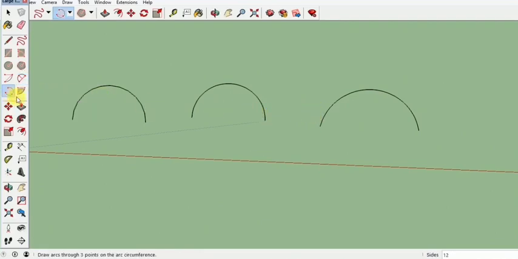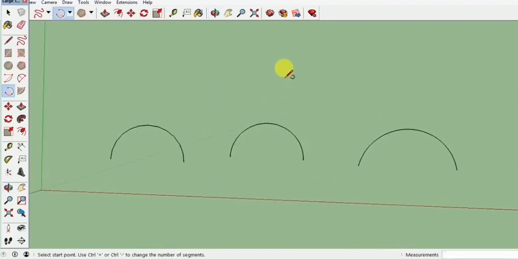The third one over here is the 3-point arc. Again, you can see number of sides. I'll let it be at 12 only so you guys can see the rigid sides. Over here, the 3-point arc is more like a combination of the 1-point as well as the 2-point arc. So you guys will notice that if I do a single click, then I select the first length. So let's say 10, enter. And I select the first point, 10, enter.